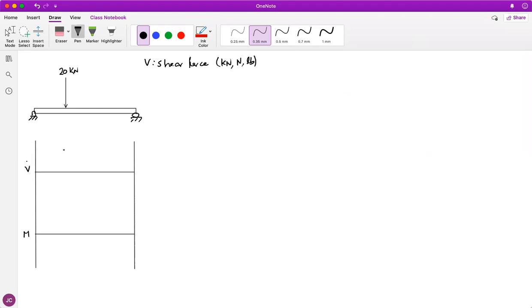And also we want to find the bending moment. This thing is called the bending moment. So these are two different entities, okay? They are of different nature. One is the force, which we already know, and the other is the bending moment, which, in international units, is in kilonewton meter, or maybe in English units, pound feet, or maybe pound inches. Okay, so that's the thing.